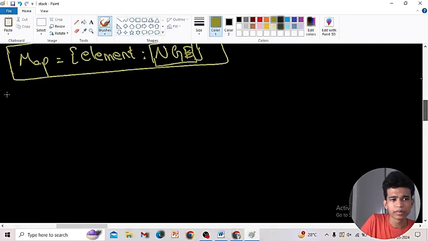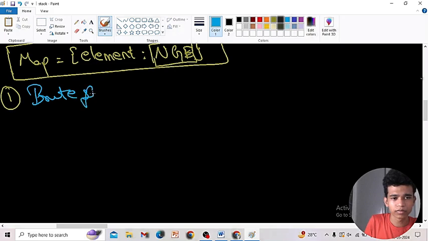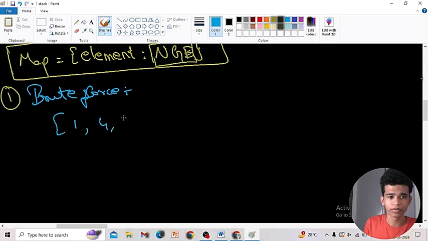Okay, let me go with the brute force approach. How to find the next greater element using a brute force approach. Just see here, there are elements like 1, 4, 3, 2. Now, what's the next greater element of 1? How can I find it?